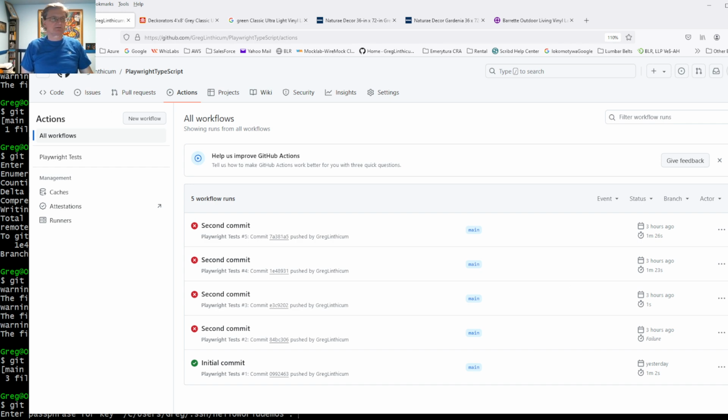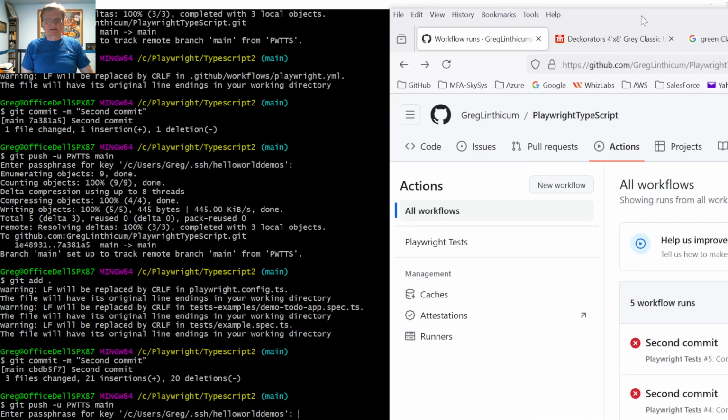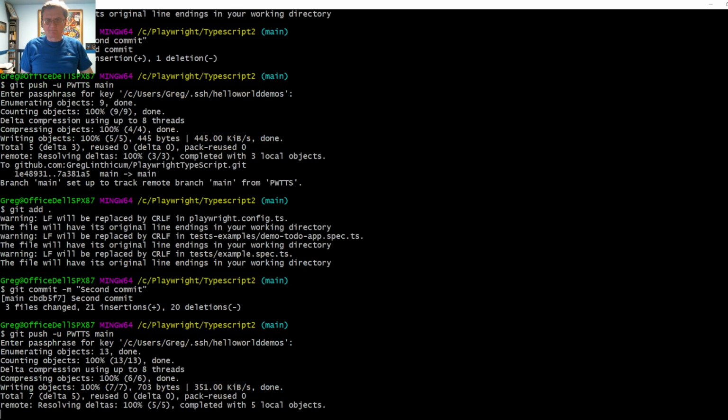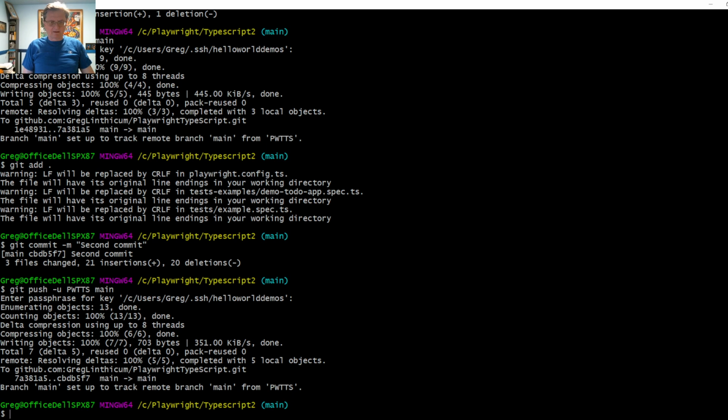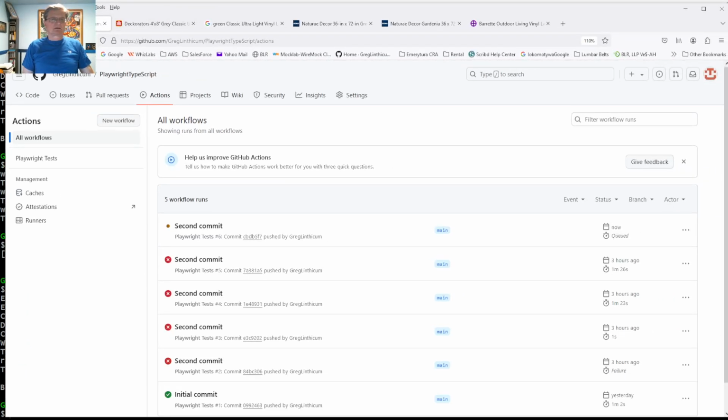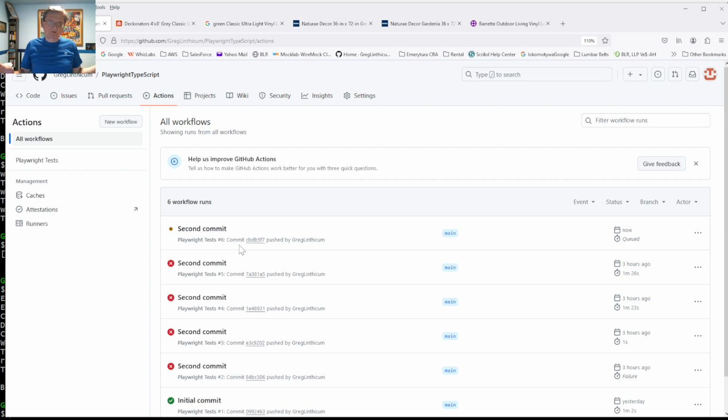I see nothing happens, or maybe it's not running. 3 hours ago, it's not running. What happens? Is it still waiting? Oh yes, I always forget it. It's waiting for my passphrase. So I gave it my passphrase, and here is what happens. Now it's running. We'll see. So I apologize, I keep forgetting to change the name of it. Let's wait.